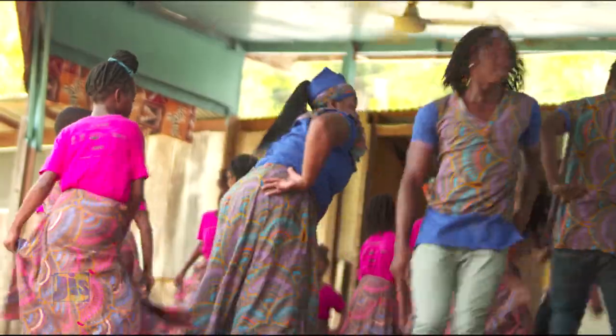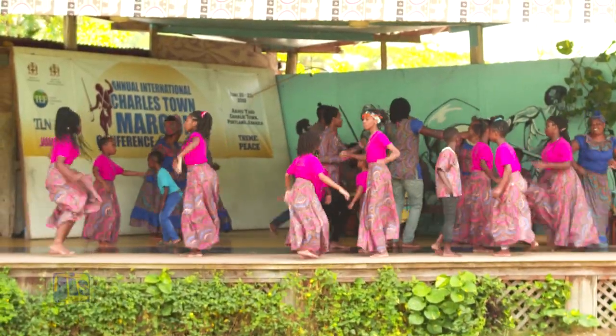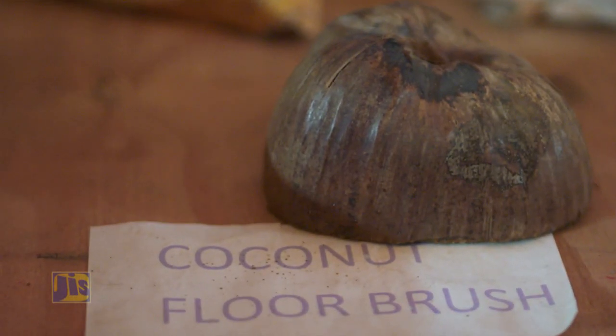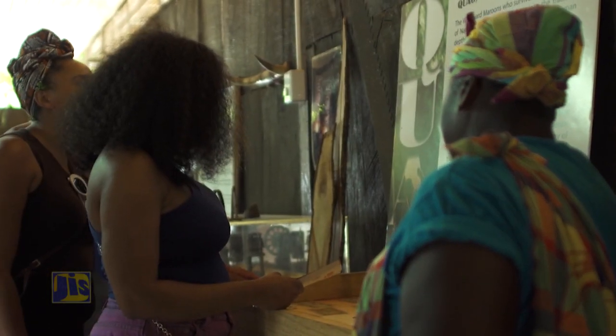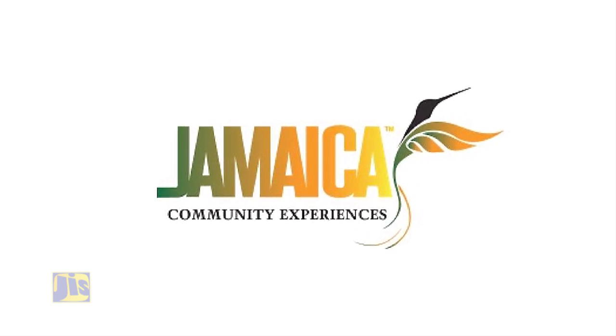Welcome to Charlestown Maroon Museum and a Software. Jamaica's culture is like no other, and there is great potential for communities with unique cultural, historical, and natural resources to share their experiences with the world and advance their neighborhoods through community tourism enterprises, CTEs.